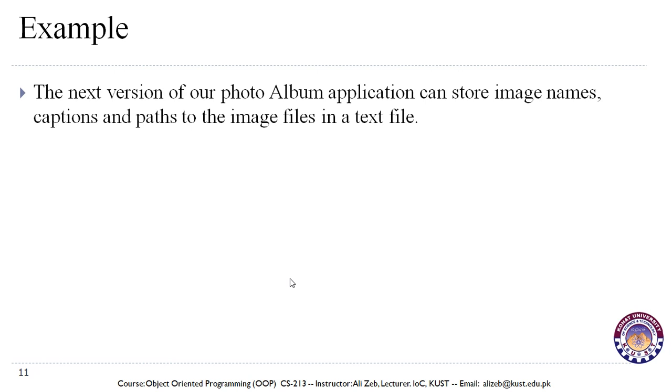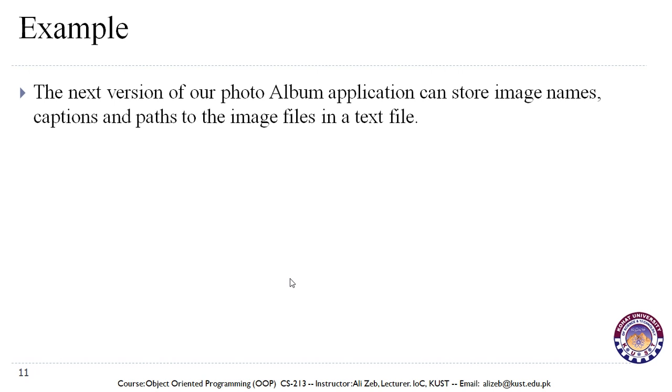We will look into an example of how we can store image names for our photo album application. We want to create a photo album application, and we want to store images with their names, captions and paths to the image files in a text file.